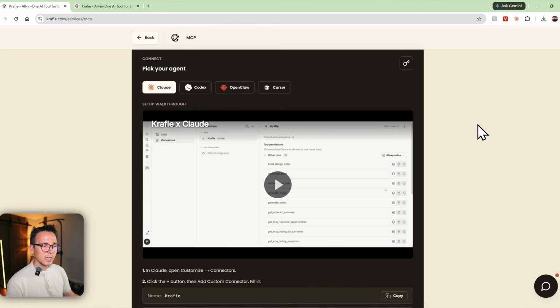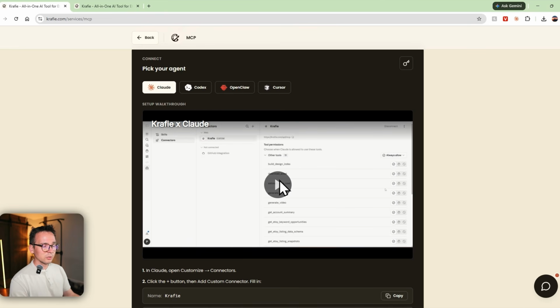And what are the benefits of that? Well, you can automate your whole process. So once you connect Krafie to, for example, Claude, you can ask it to generate images, research Etsy, or both. So it can research the Etsy data that we have inside Krafie and use that information plus maybe information from other online sources and generate images for you. And you can also schedule tasks. So you can schedule a task where an image is going to be generated every hour or so.